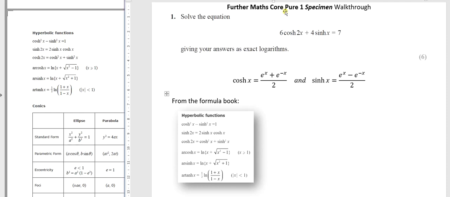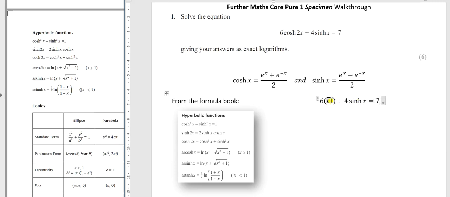The first thing to notice here for this equation, think back to your A-level maths course. If you've got an equation involving, let's say, cos of 2x and sin of x, the first consideration should be, how can I turn both of those into just cos or sin of x? In theory, both of them in terms of 2x will be just as good, but it's going to be easier to convert a cos of 2x to cos of x and sin of x. And similarly, for hyperbolics, we're going to find it easiest to convert that cosh of 2x into something involving cosh of x and sinh of x.